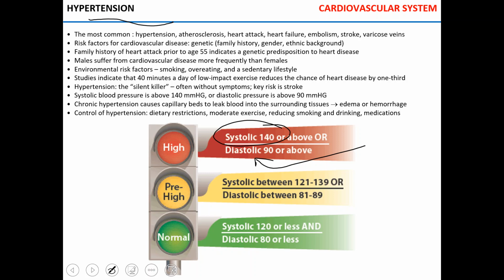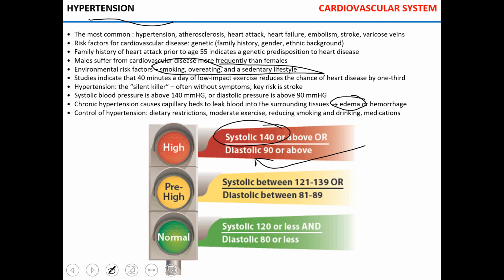So the main risk factors for hypertension, as for many other cardiovascular diseases, are smoking, obesity, and a sedentary lifestyle. There is a strong contribution from genetic factors. People with hypertension often develop edema, swelling in the peripheral tissues like the limbs.